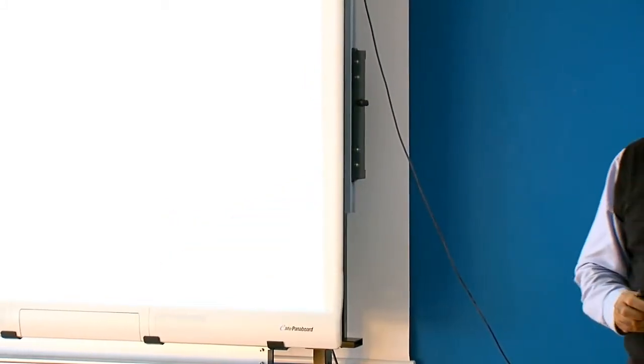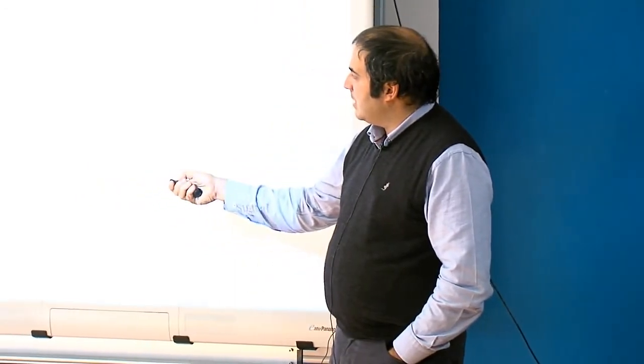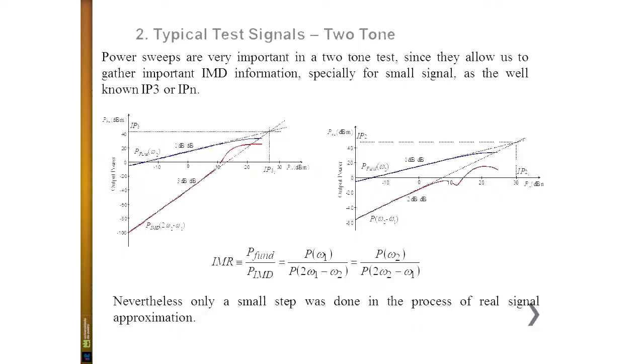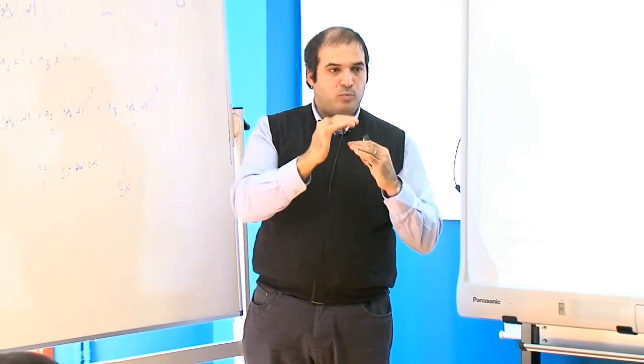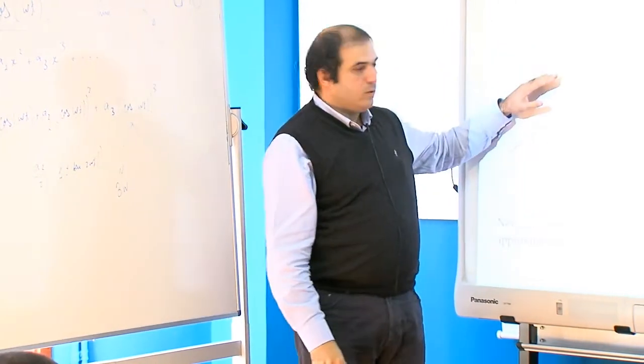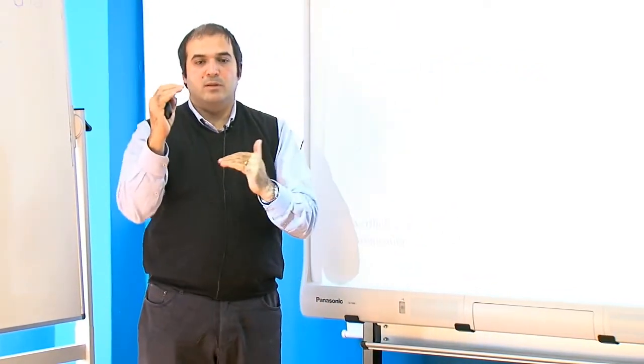And what can I do? Well, I can go to my signal and I can increase A1 and A2, and if I increase them with the same power, I can make these plots. So this is the variation of omega 1 and omega 2, in this case omega 2, okay, for input power. So this is output power, input power. What I will see is that as I increase the power at input, like I said in the transistor, if it's behaving linearly, I'm increasing and the output is increasing also, okay? So you will increase up to a point where it starts to compress because the output doesn't increase more.